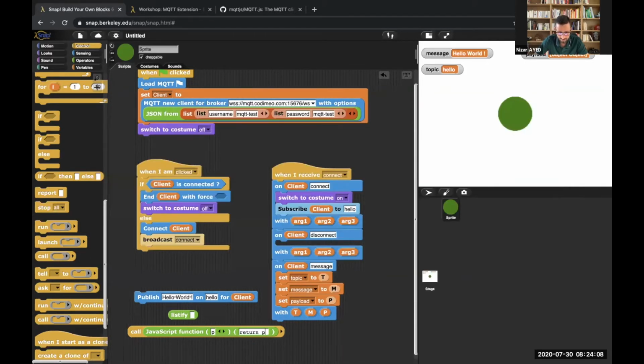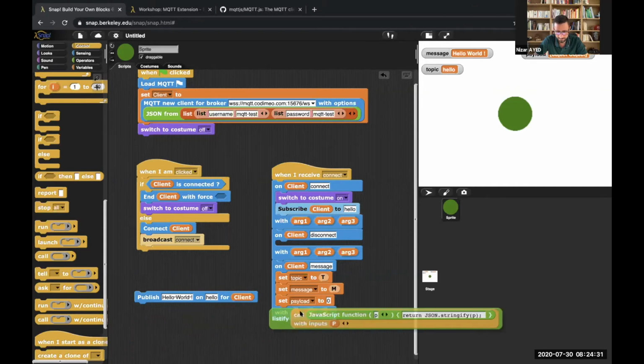Since my P variable is not a string, I will use JSON.stringify on P. And I will call it with this P variable here, or argument, sorry. Then put it in the listify here.